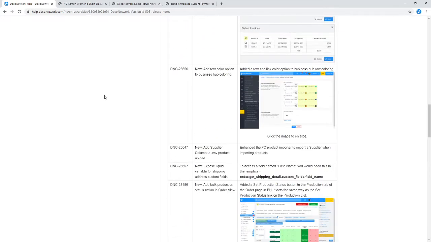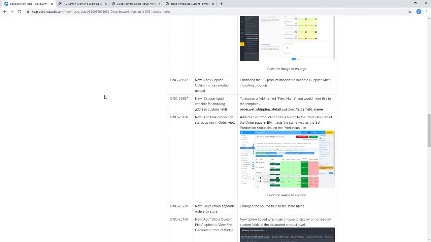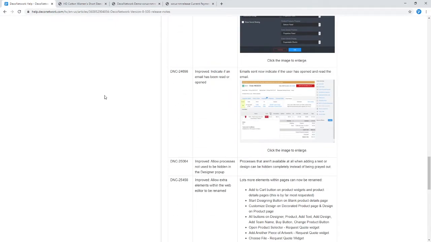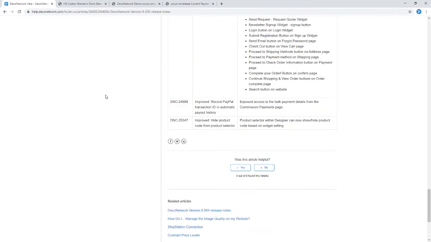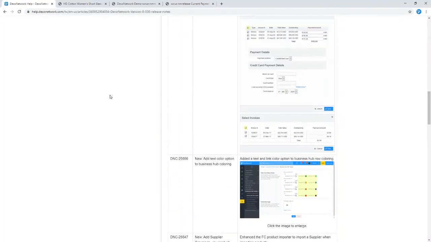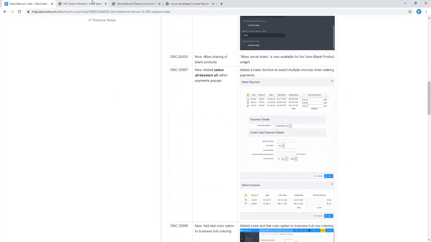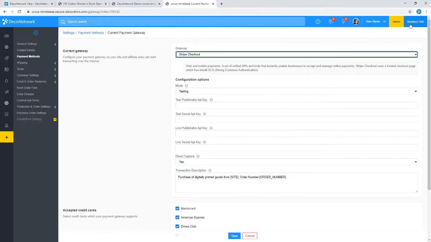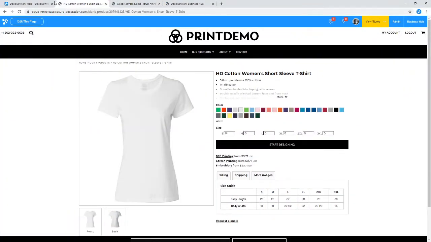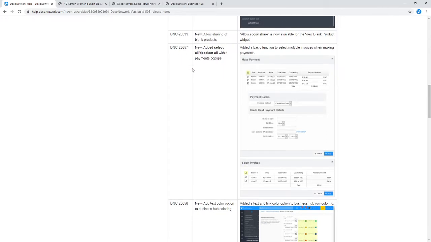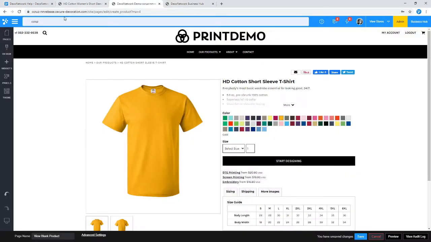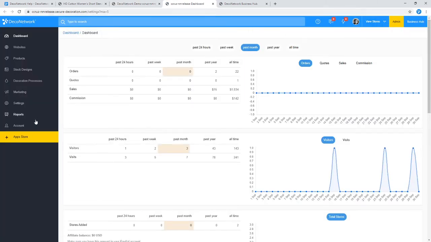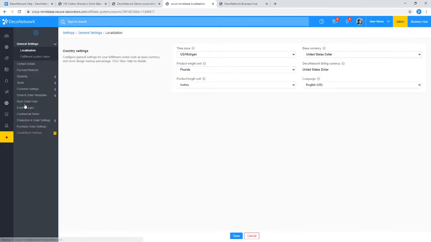All right, so now shifting gears over to Business Hub and the back end. Let's take a look at some of the improvements we made in that area. Let me go ahead and open up my Business Hub. So before we actually jump into the Business Hub, we'll take a look at an improvement in the Business Hub, but that is configured through the admin area.